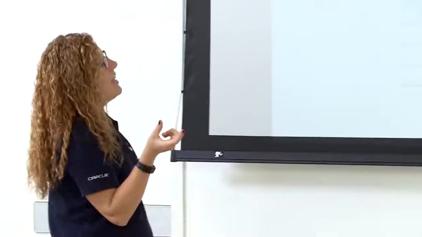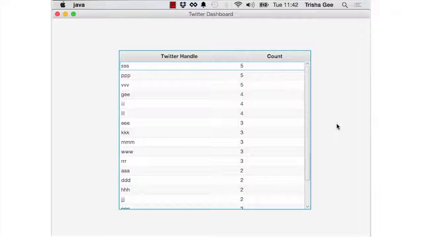We can actually see, if we look carefully, there are two types of changes which happen to this leaderboard. One, if a user overtakes another user, then it reorders the values. So it has to redraw the whole list to reorder those values. But two, if one of these Twitter handles increments, you just saw that, that was quite handy, it just redraws just that cell with the new value, which was set on that simple integer property. So there are two different types of redraw happening.